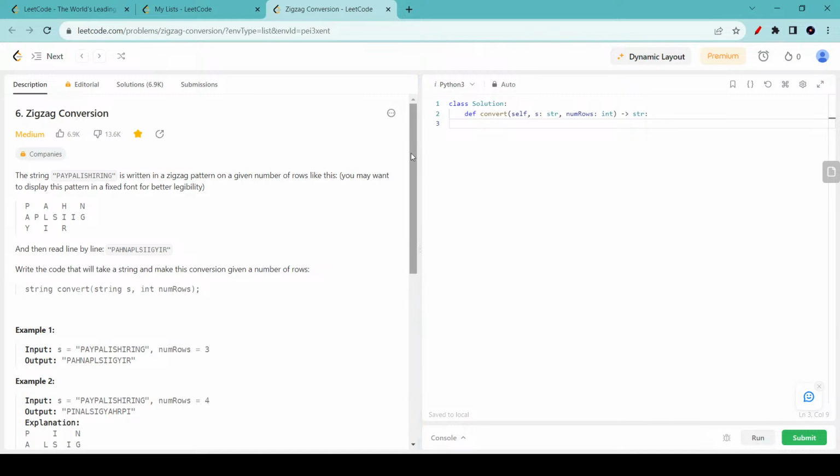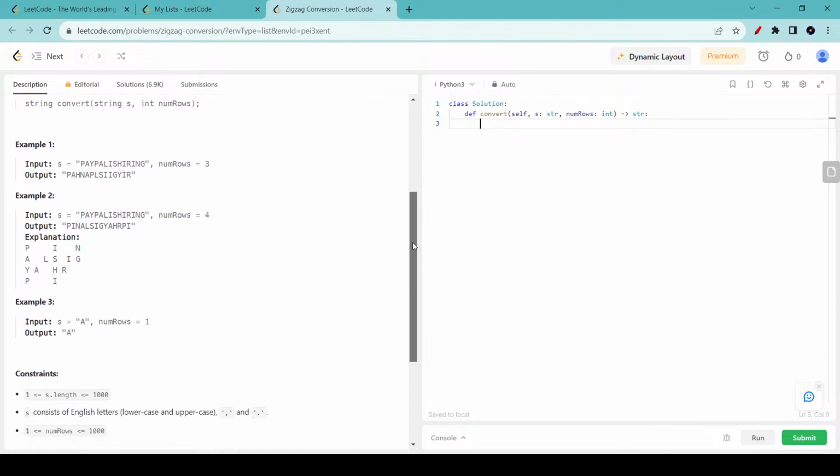This problem, when I first saw it, I was really confused. I didn't know what it was supposed to do until I saw this example. So basically, what it's trying to do is print the word given in a zigzag pattern. The zigzag pattern goes as follows. First down, and then down to up, and then down again, and then down to up, and then down again, then down to up.